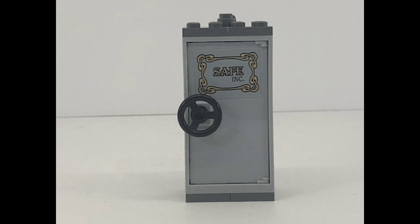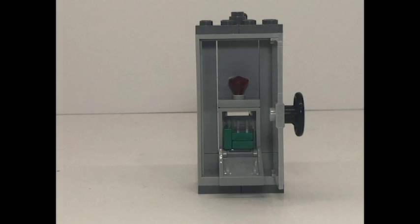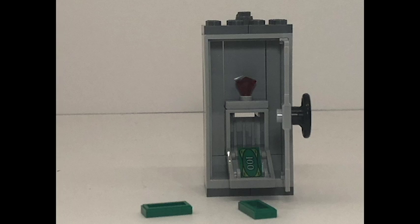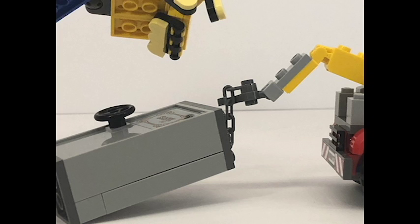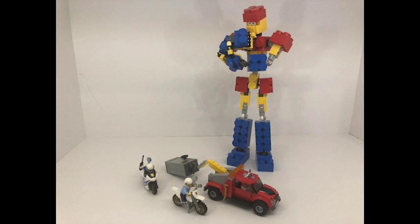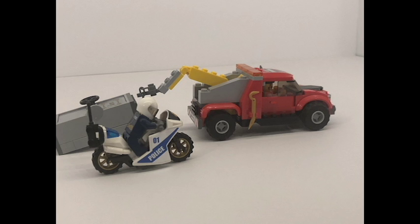Last but certainly not least is the vault. It looks simple and has an old-timey feel with the logo. If you open up the safe, you'll find a red diamond on top of a small safe, and inside that safe are three cache tiles. Each tile can be slotted in through the hole in the safe. This vault can be attached to the hook. Overall, I think the design and build is rather neat — I especially like the idea of the crook just taking the vault in a quick getaway fashion rather than taking time to open it up in the bank. Pretty clever — a bit messy, but clever.